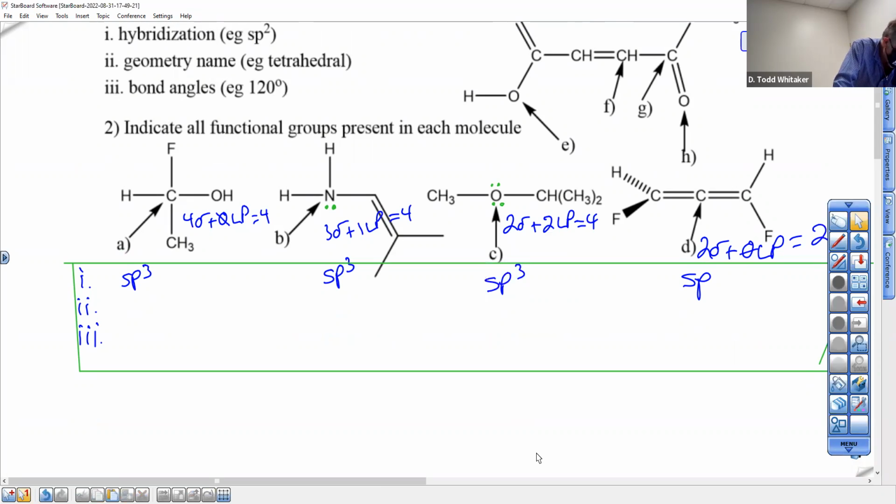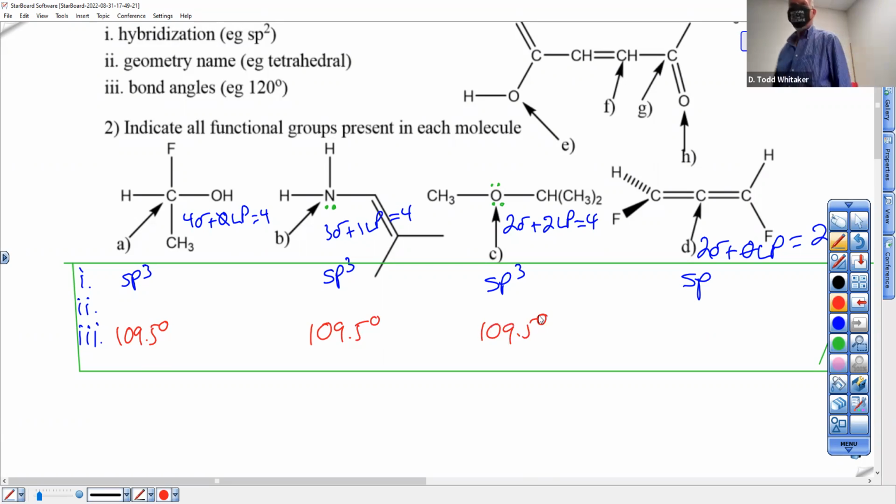Okay. When you're sp3, I'm going to go straight to bond angles because hybridization gives bond angles immediately. sp3, 109.5 every time. That's because you've got 4 things around the central atom. They're going to have the smallest angle. sp, there's only 2 things around the central atom. So that's the biggest bond angle. What's that? Okay, we forgot. It's called linear, 180. Oh, write down the linear too if you want.